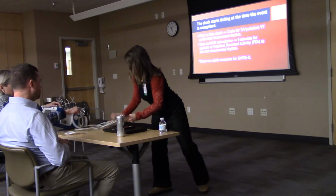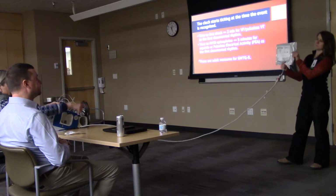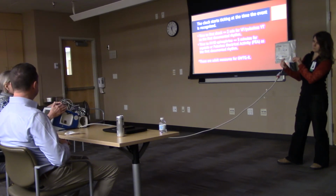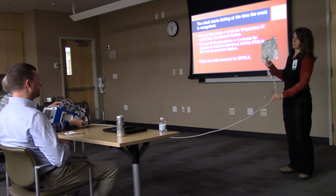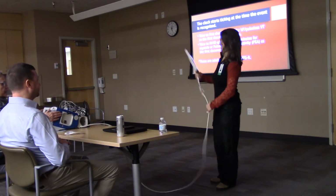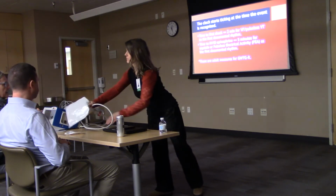So should always be hooked up to the pad. So this can reach further than this to the ET tube really. So often the crash cart can wind up at the foot of the bed and it gets attached easily, the pads to the patient. But then this gets neglected. And what happens is we don't get that feedback for the compressor if it's at the foot of the bed.